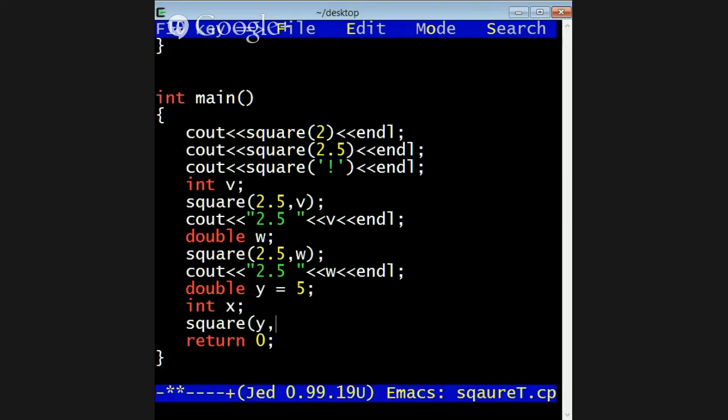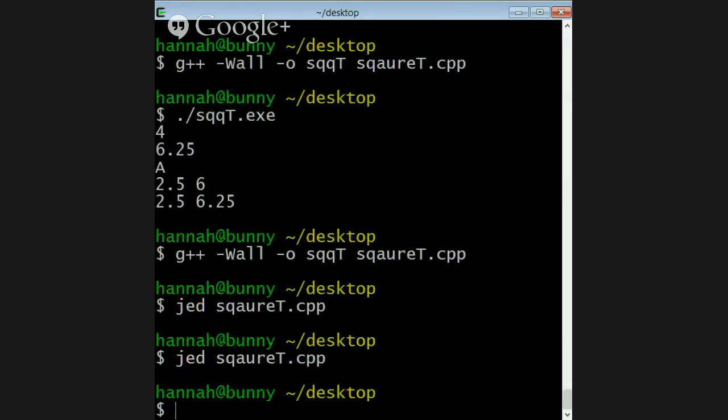And I can call square with y, x, which is the reverse of what we've been doing. I don't recommend doing this because it'll probably confuse anybody reading your code, but this is a proof of concept.